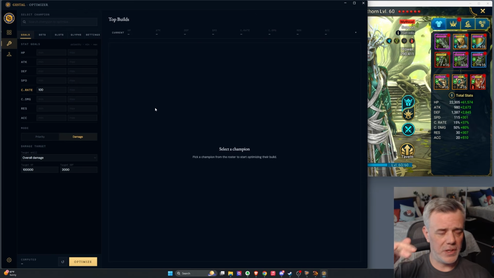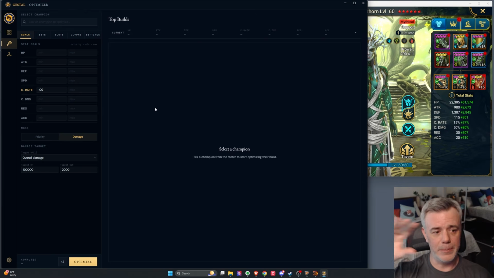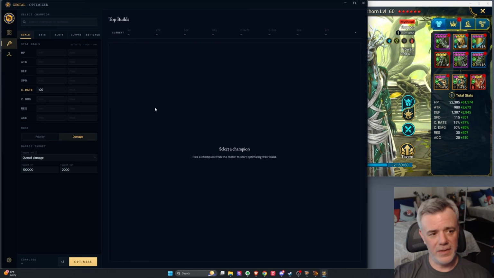This will prioritize based on the abilities and the stats and sets that will give the best return to those abilities, skills, multipliers. So we will test that one out here in a bit, but I just wanted to show that there are two modes here in the stat goals.